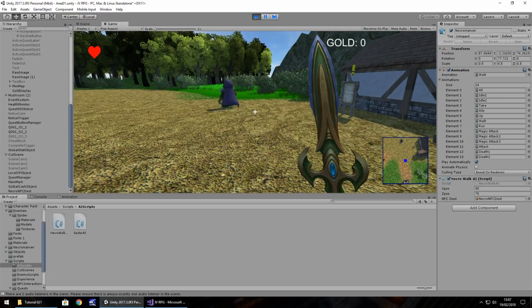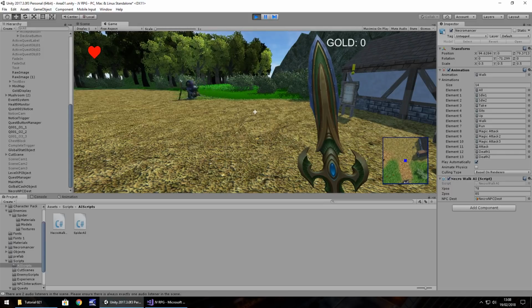So he's walking over that way because obviously his destination has been set there. And every 5 seconds, it'll change. There we go, it's changed again, so he's walking over that way. Now, this is a nice, simple way for NPCs to kind of walk around without the use of NavMesh.